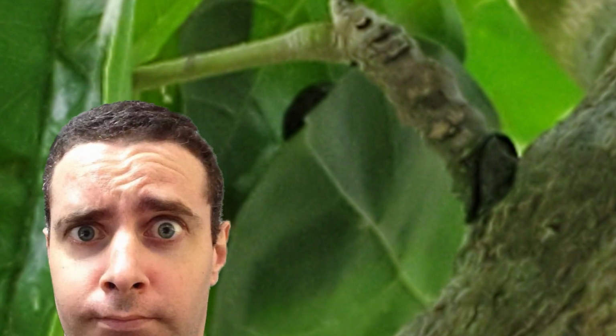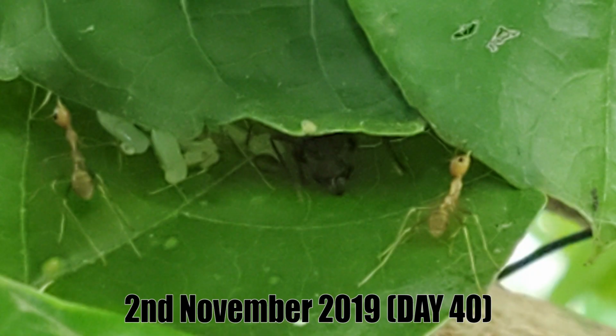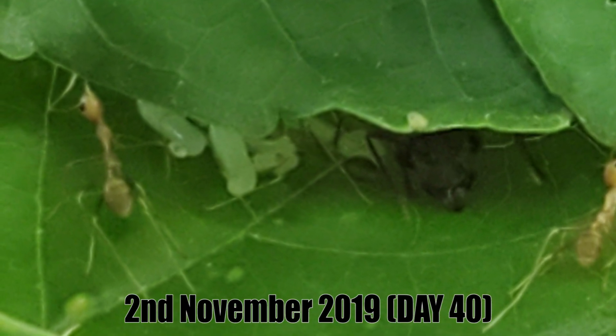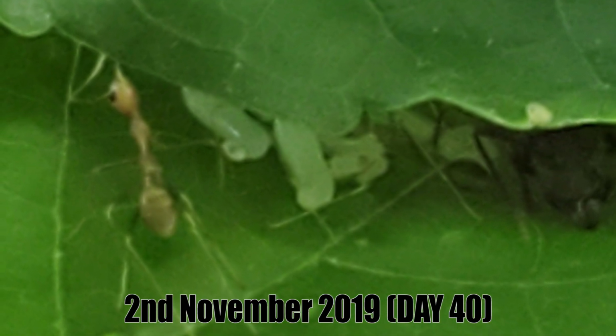Oh my god, Becky, look at her butt. The queen is partially visible, because this is how they normally found new colonies. One or more queens congregating on the underside of a leaf, partially exposed. Brood is visible as well, together with what I believe to be the first eclosed workers.